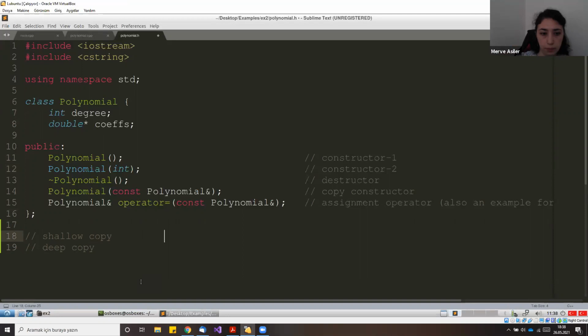Default copy constructors do the shallow copy. What do I mean? Actually, for example, I have a coefs variable here, and I want to define a copy constructor, or I'm not defining. Let's see what the default copy constructor does. It will have such a thing. Let's copy here.